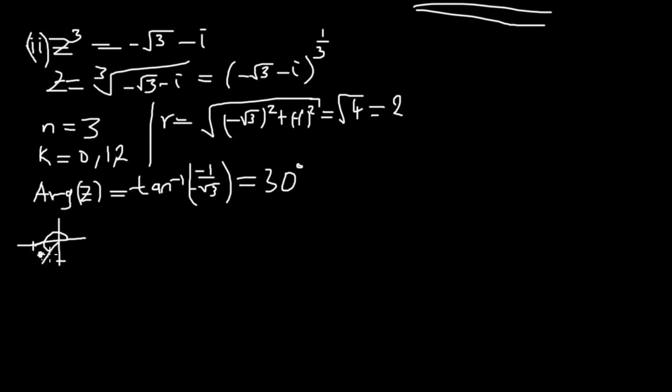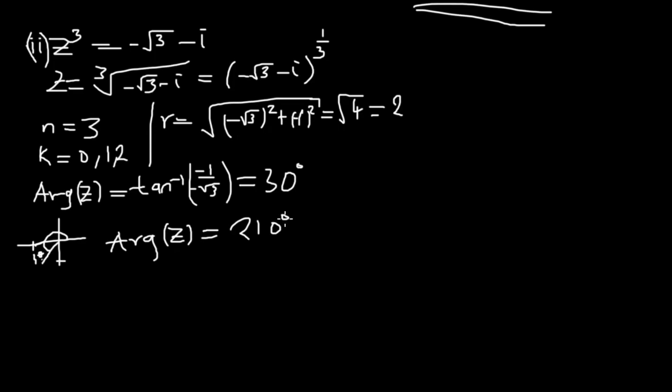So our theta that we found there, the argument of z, is this one here, which is 30. If you want to find the whole angle, you have to add it to this 180. So 180 plus 30, you get your argument. So the argument of z is not necessarily 30, but it's going to be 180 plus 30, which gives you 210. So this is the argument of z.